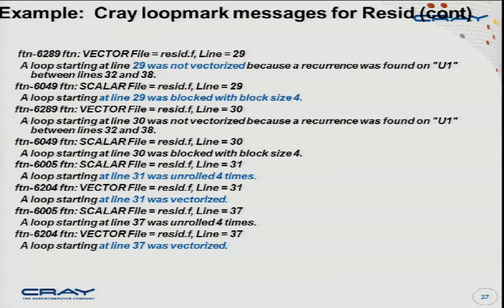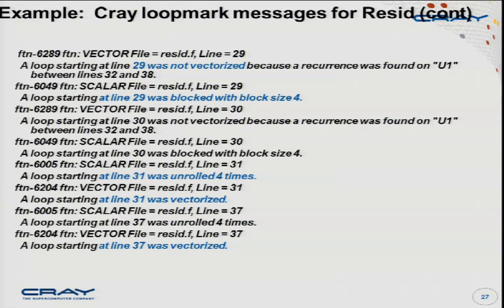At the bottom, or at the end of the subroutine, you're going to get messages that are basically what's creating those letters. And there, you know, "the loop starting at 29 was not vectorized." It will tell you if it can't vectorize it. Or "loop starting at 9 was blocked with a block size of 4." There it tells you a block size of 4, and you can choose to say, well, 4 is a good idea or not.